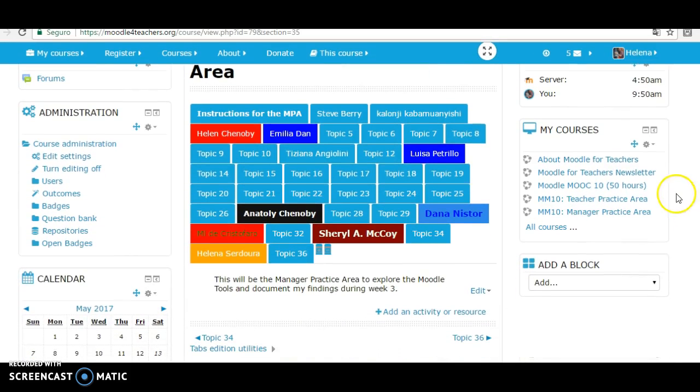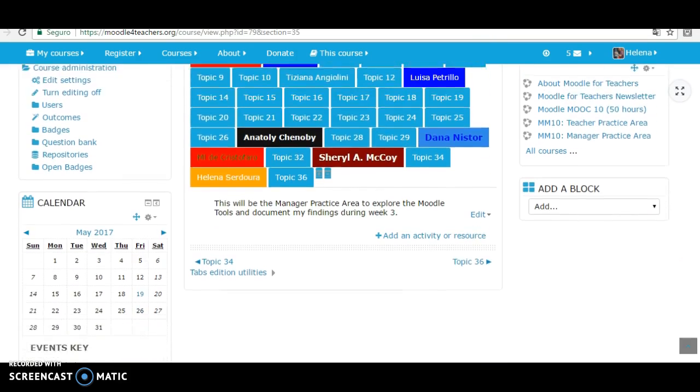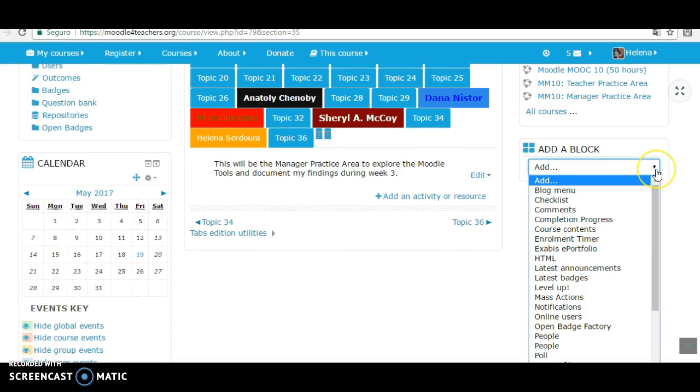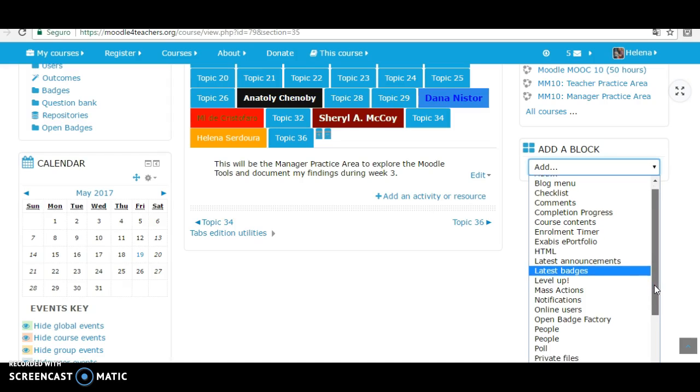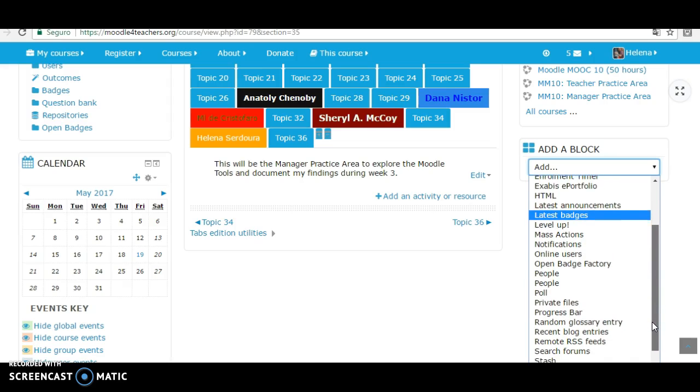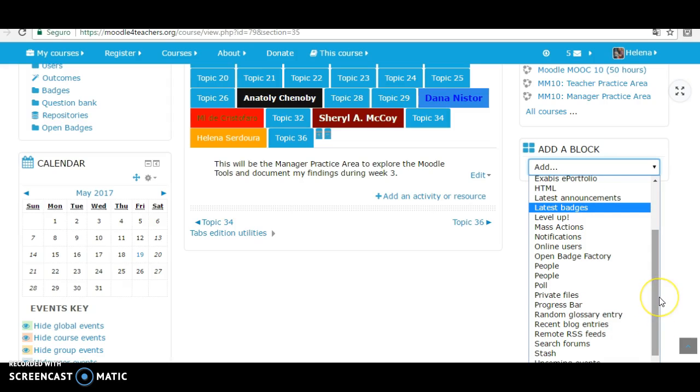For instance, these are the ones that I have got on at the moment. So we'll keep on exploring all the blocks. Again, Exabis ePortfolio, it's another block that is already available at the dashboard. Latest announcements, it is important if you want your participants to be aware of what is coming up.